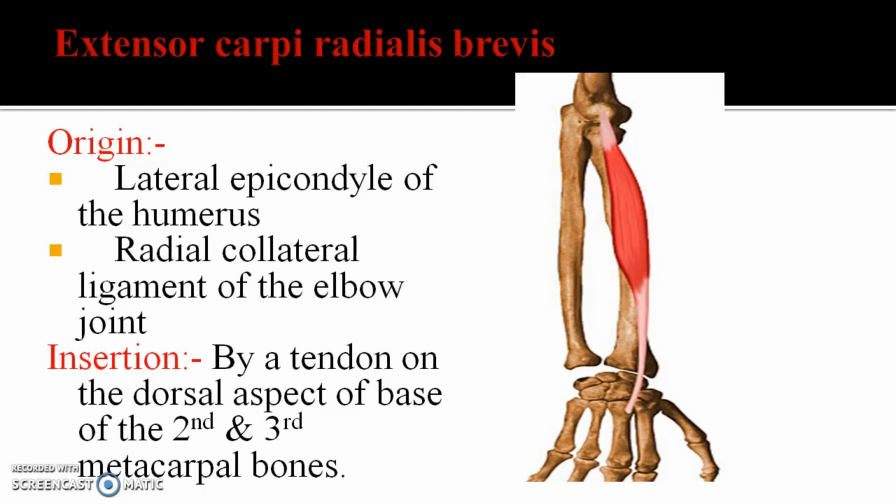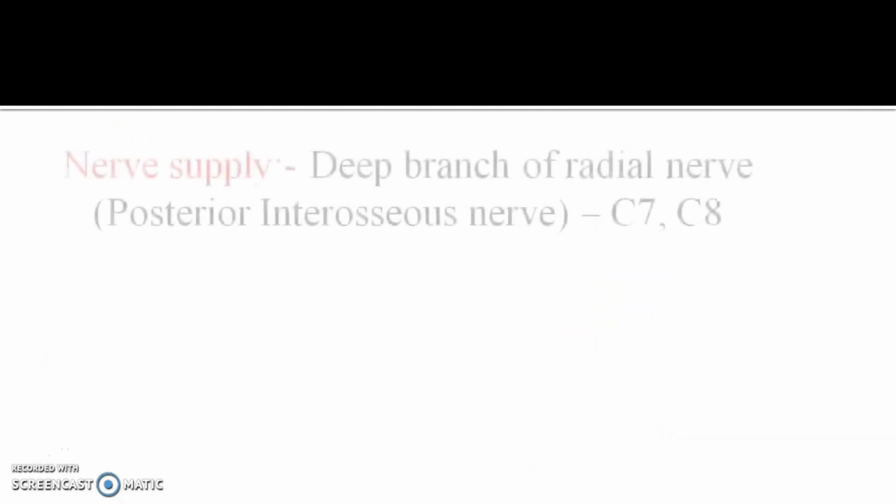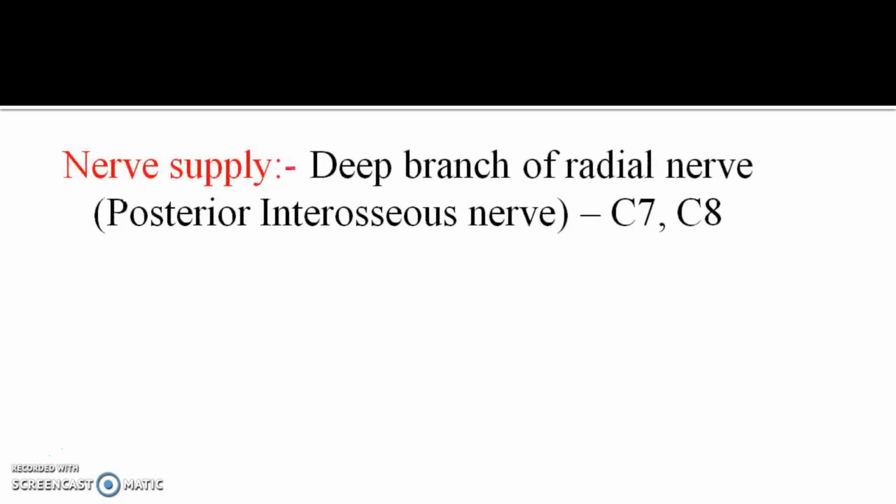By crossing the carpal bones, it gets inserted into the dorsal aspect of the base of the second and third metacarpal bones. There we studied it is in the second metacarpal bone, and here it is inserted in the second and third metacarpal bones. So that's all about the details of extensor carpi radialis brevis. It takes origin from the lateral epicondyle, inserting in the bases of the second and third metacarpal bones. And talking about the nerve supply, it is by a branch of the radial nerve, that is the deep branch of the radial nerve. I will explain the nerves in detail later.